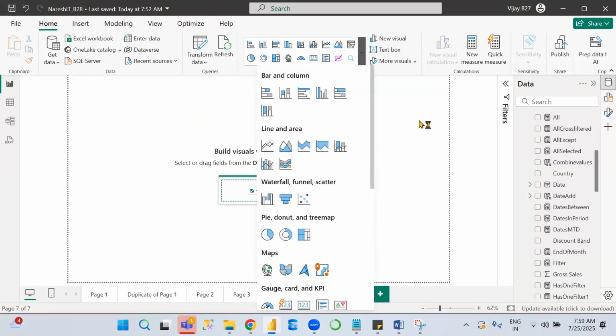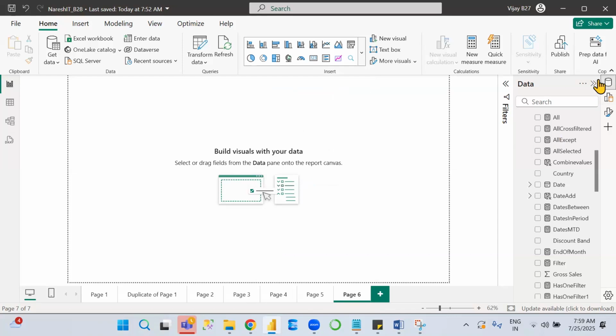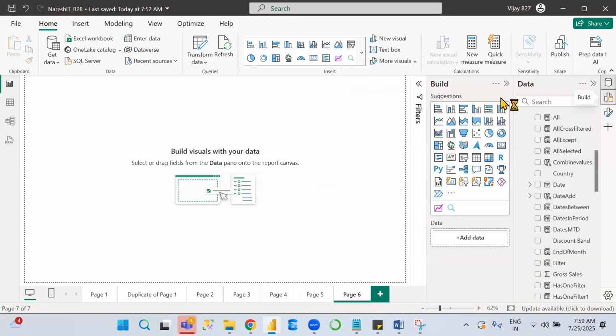You can use all these visualizations, or else on the right pane, did you see the Build tab? Under the Build tab also you will see the visualizations. Both are the same, so you can use either.